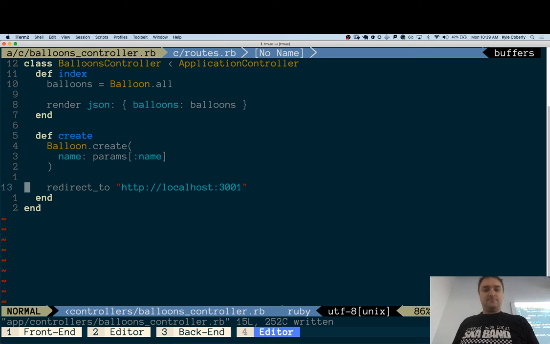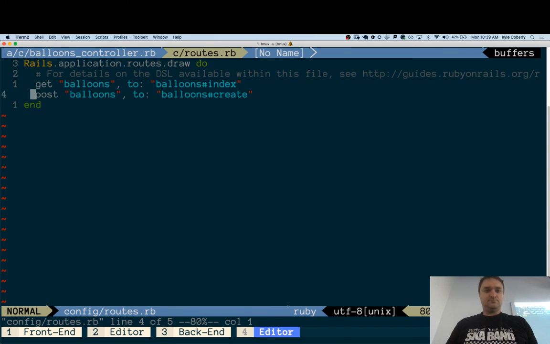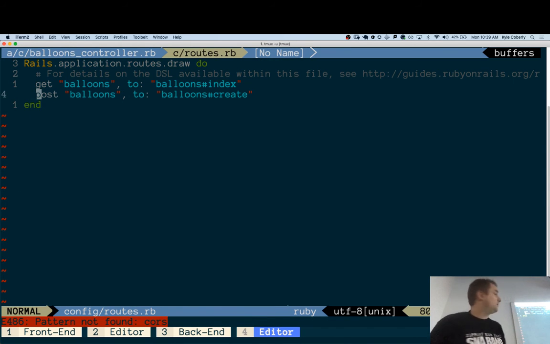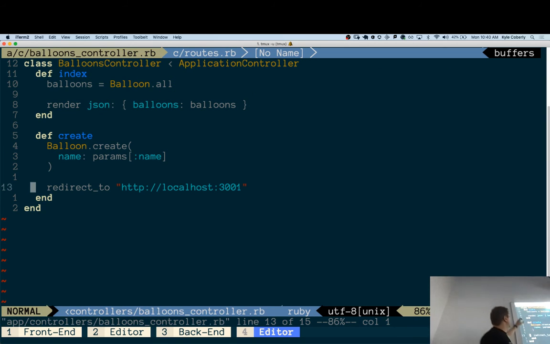On the back end, we can do 2 things. We can list balloons, we can add balloons. This is listening for those HTTP requests and sending the request to the places that it needs to go. This is telling us how we do that.